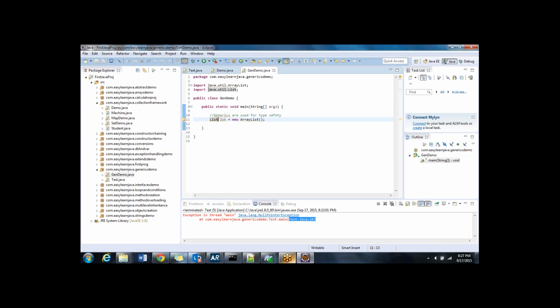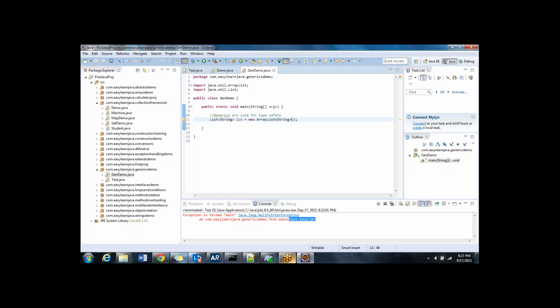For using generics, all I need to say is the less than, greater than symbol, and here I say String, and here also I say the less than, greater than symbol. I will code it, explain it, and then give a high-level picture of what exactly generics are. But the first thing is, it is for type safety.